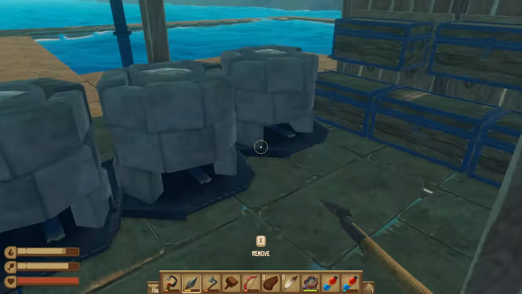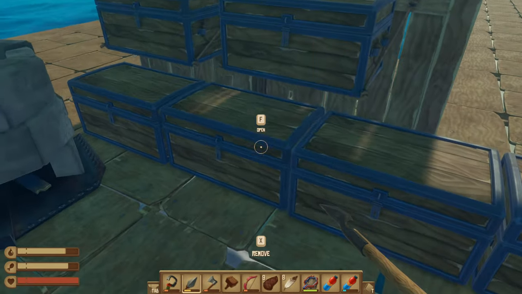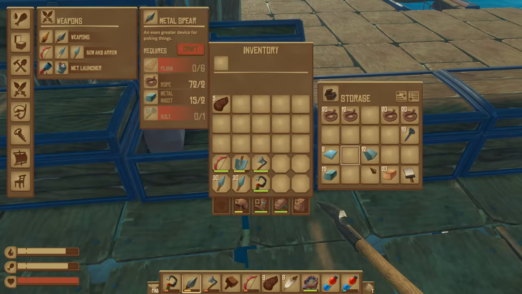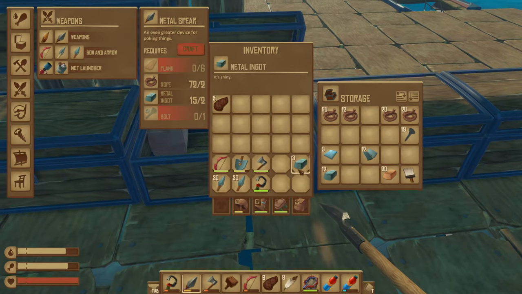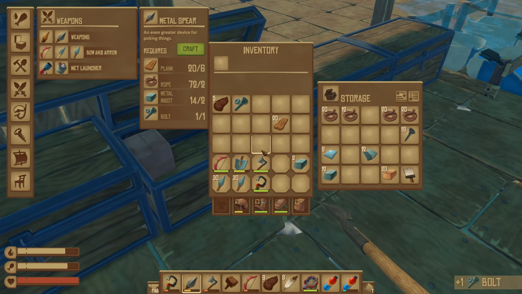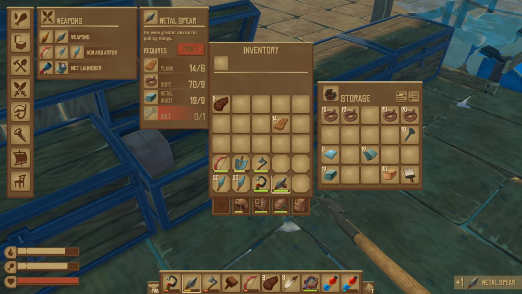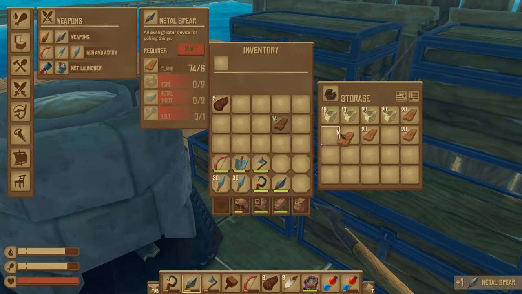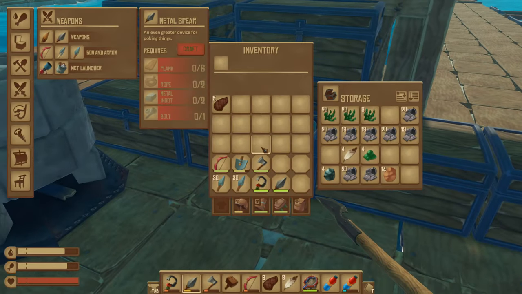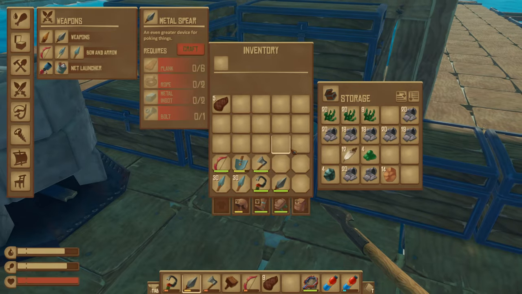So, drumsticks in there. What do we need to make a spear? We need planks, rope, metal, and bolt. So, 1, 2, 3, 1 bolt. Grab these planks, and the rope is in that chest, so there we go. Got a fresh spear. Put the planks away. That meat's gonna finish cooking. Save the feathers in that one.